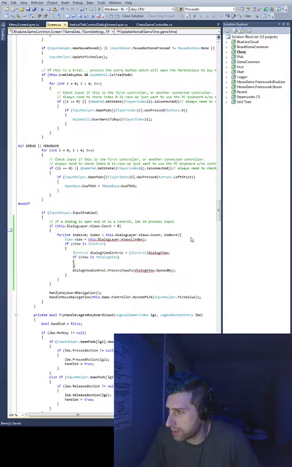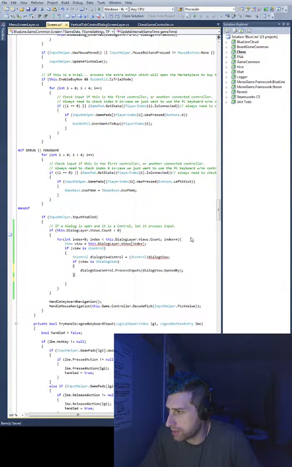What if it's not a dialog view? Then I don't know who opened it. Okay, hopefully it will be. Okay, so we're gonna try it again.